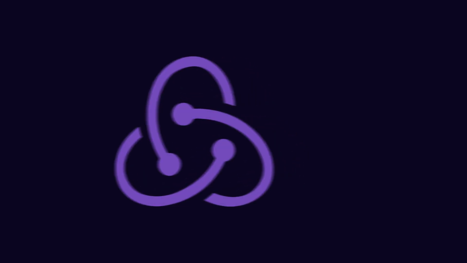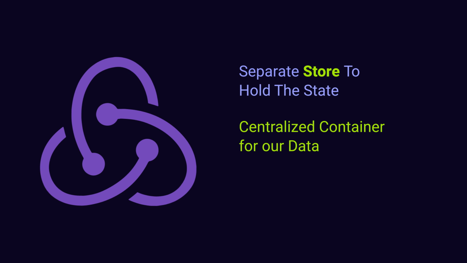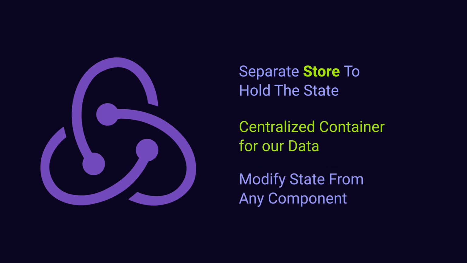In Redux, we create a separate store that holds our app state. This store acts as a centralized container for our data. So, instead of passing the cart down between components, we store it in this Redux store. The beauty of Redux is that we can make changes to that stored state from any component in our app, whether it's a main component or a subcomponent of another subcomponent. We can even fetch the data in any component without the need of passing down the state through subcomponents.